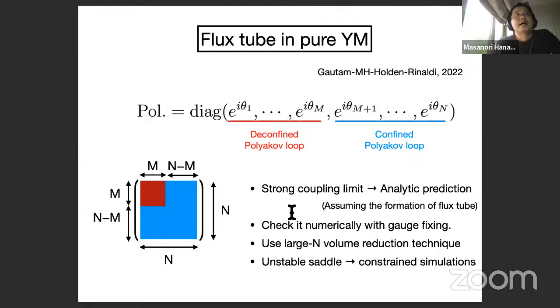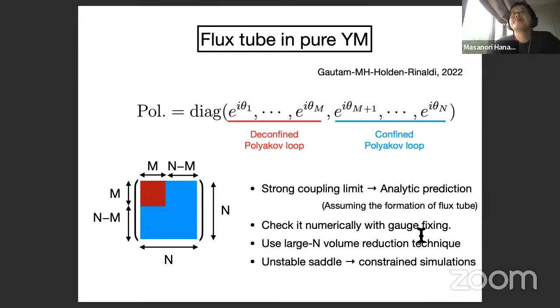And we focused on the strong coupling limit of Yang-Mills theory. The time direction is continuous, but in the spatial direction we keep the lattice structure and take the strong coupling limit. So it's full of lattice artifacts, but at least qualitatively, this model captures many important features of confinement and the confinement transition. In the 1970s, people like Lenny Susskind used it to establish important notions associated with the confinement transition. In the strong coupling limit, by assuming that partial deconfinement is actually taking place, we could give some analytic predictions, and we checked them numerically.